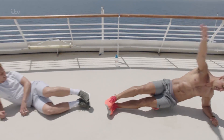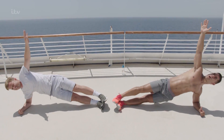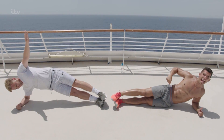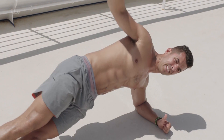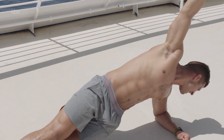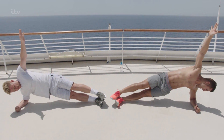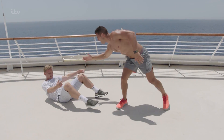We're in — me and Jeff are synchronized. 40 seconds, let's go. Keep your chest open, keep that arm nice and straight and focus on your hip dipping down. Imagine there's a piece of string attached to your outside hip and someone's going to pull it up and down. Feeling the burn — it's about 30 degrees out here! Ten seconds left. Seven, six, five, four, three, two, and one.